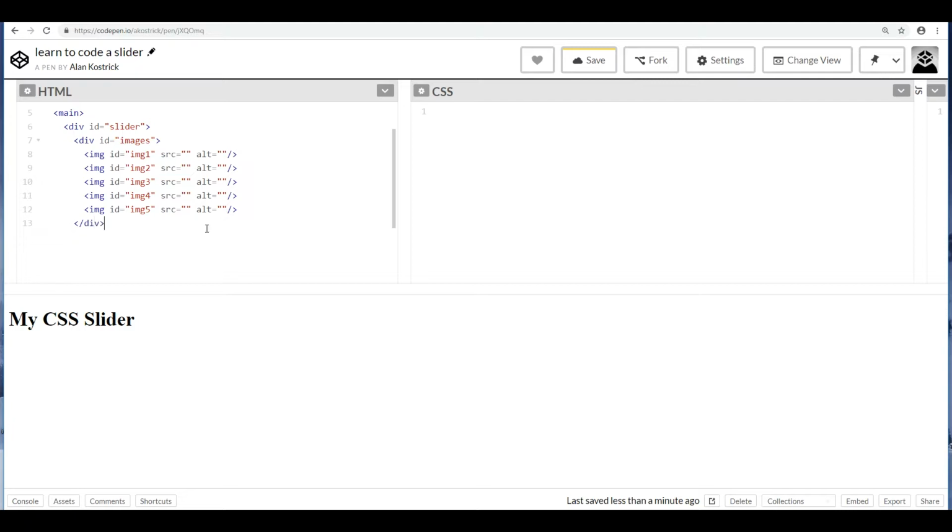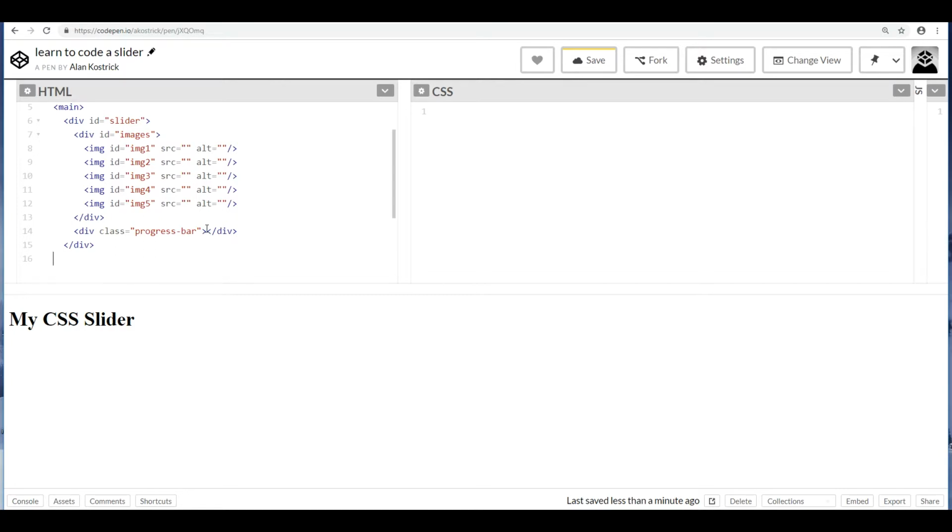Okay, so that will be our 5 images, and you can choose however many images you desire to work with there. A lot of times the slider may have like 3 to 5 images in it. Now we're going to do something else here as well that's kind of fun, and the math on that will be rather interesting, but we are going to make a progress bar. That progress bar will basically show the status of when we will slide from one image to the next.